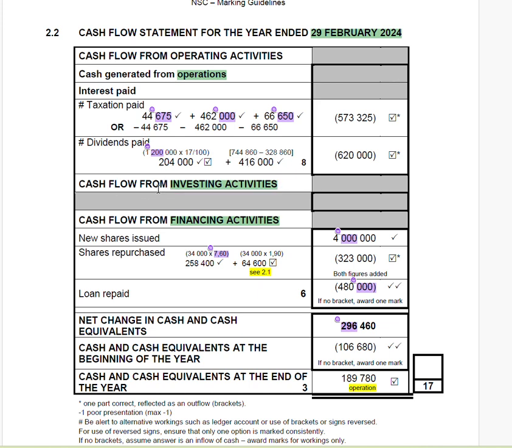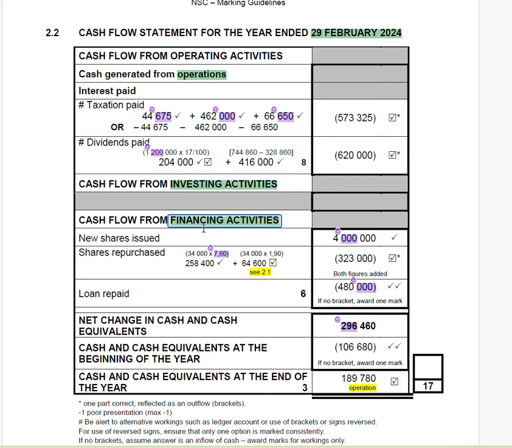Then when we move to cash flow from investing activity, we do not have an amount. The company might have the amount, but it was not provided to us. Why am I saying that? There is nothing that we're told about the purchase of assets or sale of assets or matters of that nature which affects the investing activities. So for that reason, we're not going to have any information under investing activities.